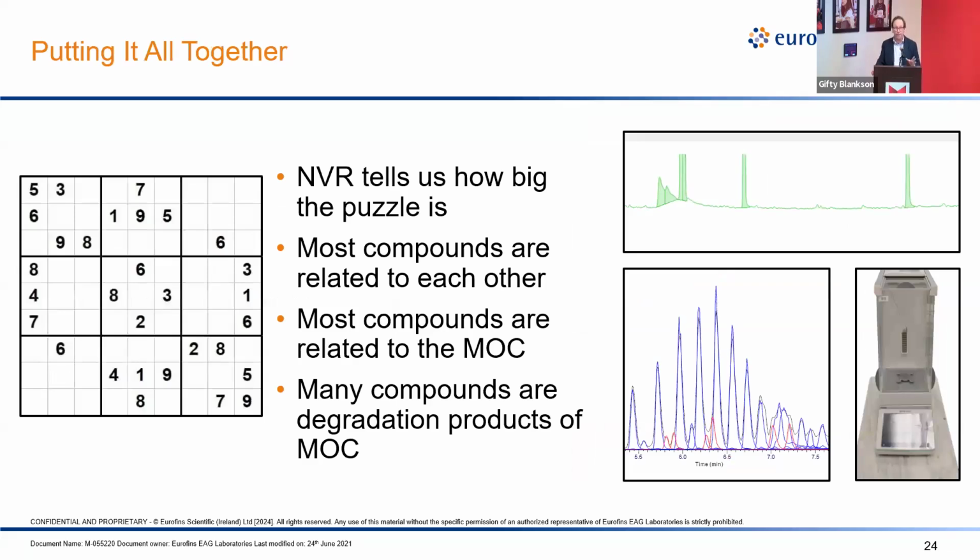Yeah. So putting it all together, NVR tells us how big the puzzle is. So we've got some box, we've got to account for this much material. What is it all? So we start looking through the different techniques, people working on the different techniques, checking each other's work to see what did you find? Do you have more information on this compound? Going back and forth. What's nice is this puzzle is not the whole universe of possible compounds. We're not going to find compounds isolated from sea urchins in medical devices. No one's putting that in there, so we don't have to worry about looking for that. What are we looking for?